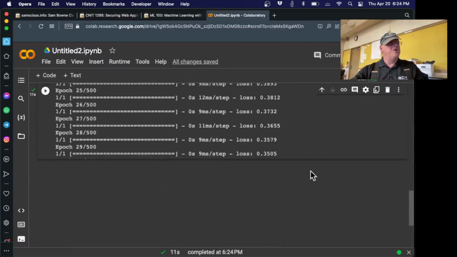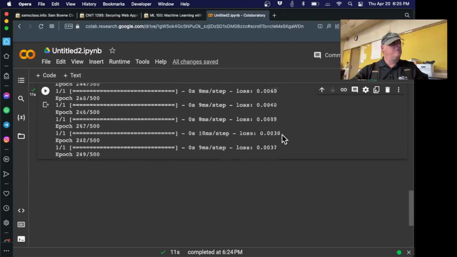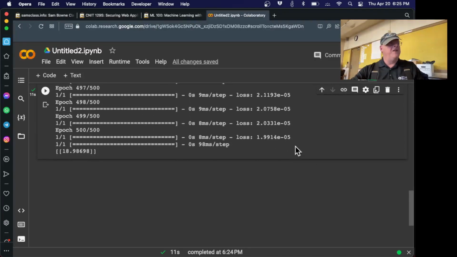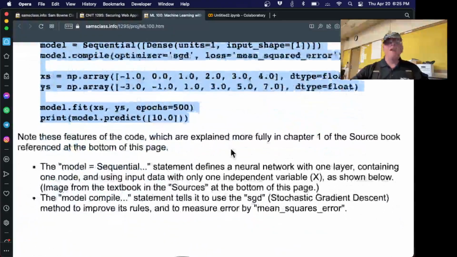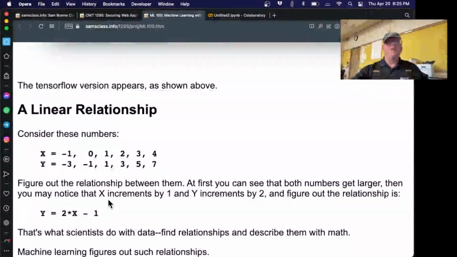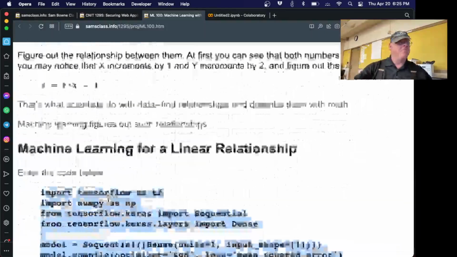And so it got the loss down to something really small, like 10 to the minus 5. So it should be a pretty good fit, and as you see, it predicts for 10, 18.98, when the right answer is 19. So it manages to solve this very simple problem pretty well, which is not too surprising, but the point is I didn't program this relationship. It learned that relationship from the data.